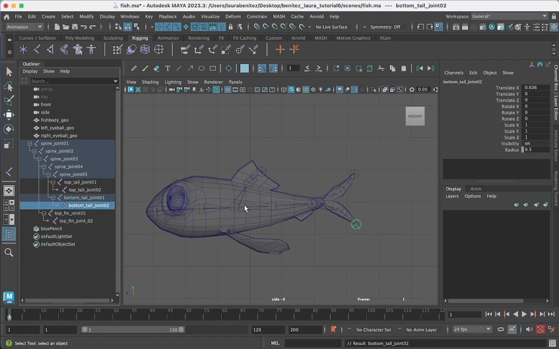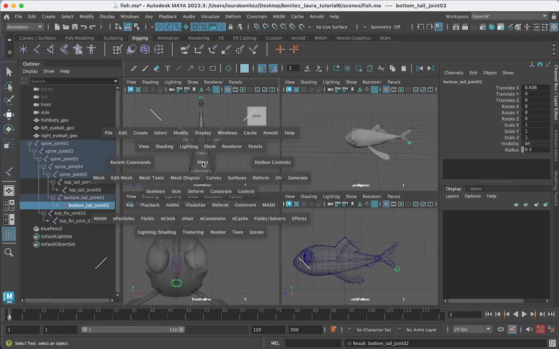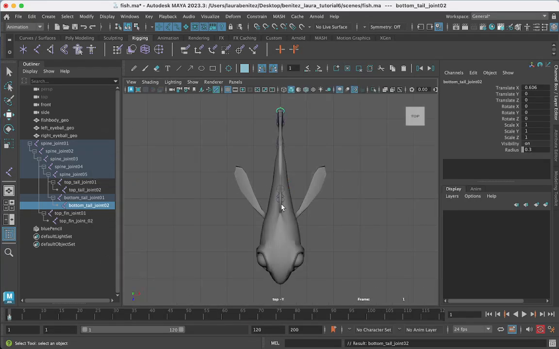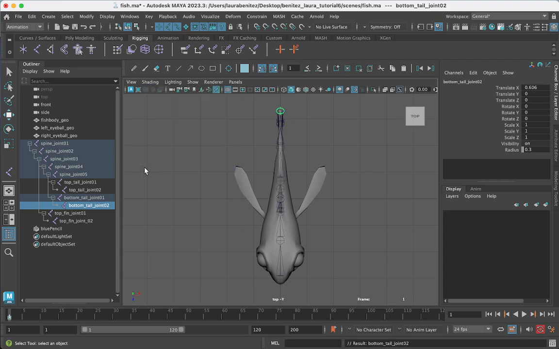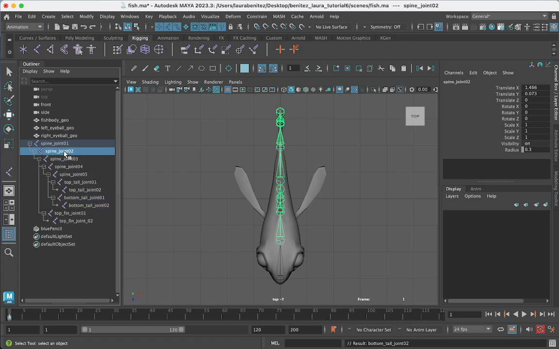And then we make the side fins. So we'll go to the top camera. We need to make joints for the side fins. So with that, let me go to my shading tab here of my camera and click on X-ray joints here. In this case, when we start this new joint chain, we're going to start it from the second fin.